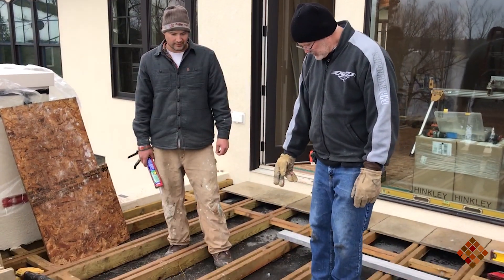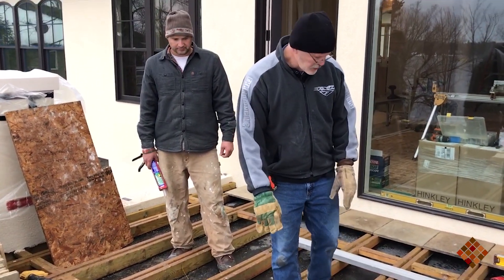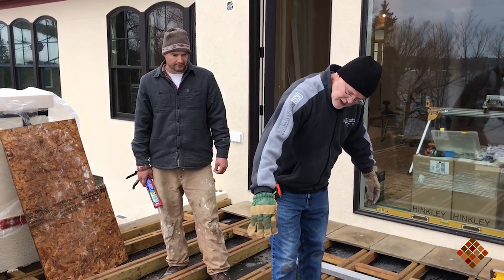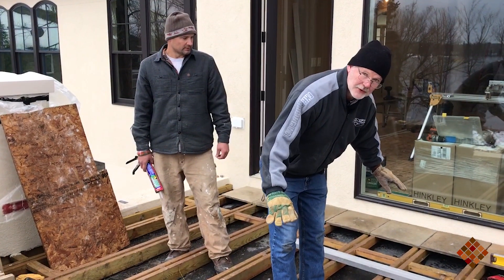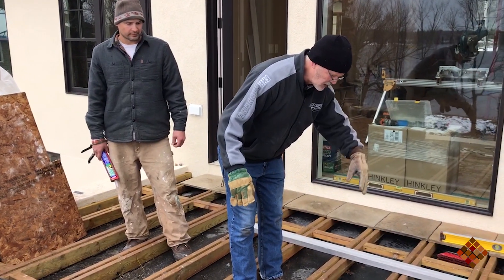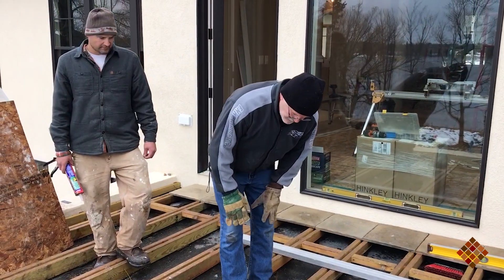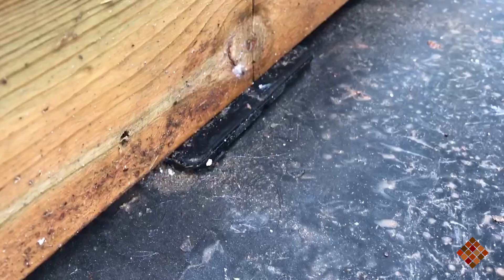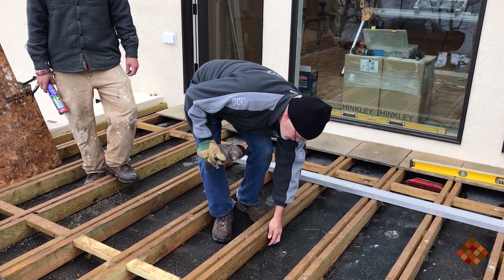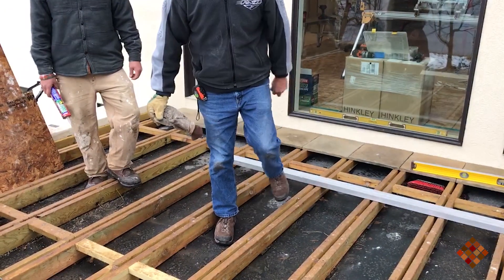You can see they've got a rubber membrane underneath here and they put some sister joists on top of the rubber roof. They actually had to scribe the bottom to make them more narrow so they could level out the deck. Once the water drains through the tile it's going to run down into the drain. There are thick rubber pads underneath the joists that hold them up off the original rubber roof and also give a place for the water to travel underneath the joists and down to the drain.